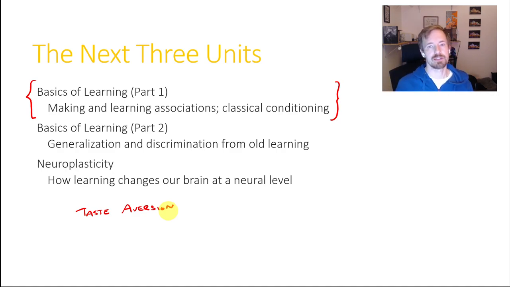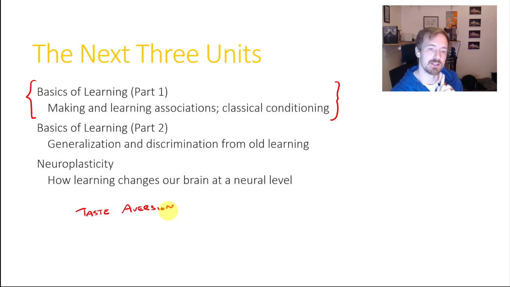Well, in that case, think about what memory is, right? Memory is retrieving some kind of information that was previously presented to us. And if that is the definition of memory in its broadest sense, then isn't that also taste aversion? Whenever you are encountering that cheeseburger macaroni, your body feels queasy and nauseated, right? How is that different than implicit learning? It's not really, right? So that's the perspective that we're going in on for the next couple of units.